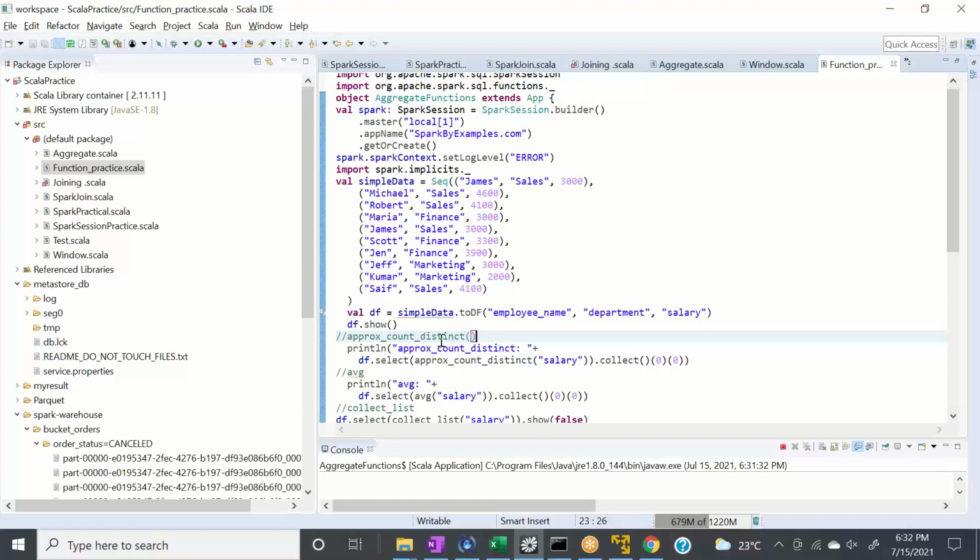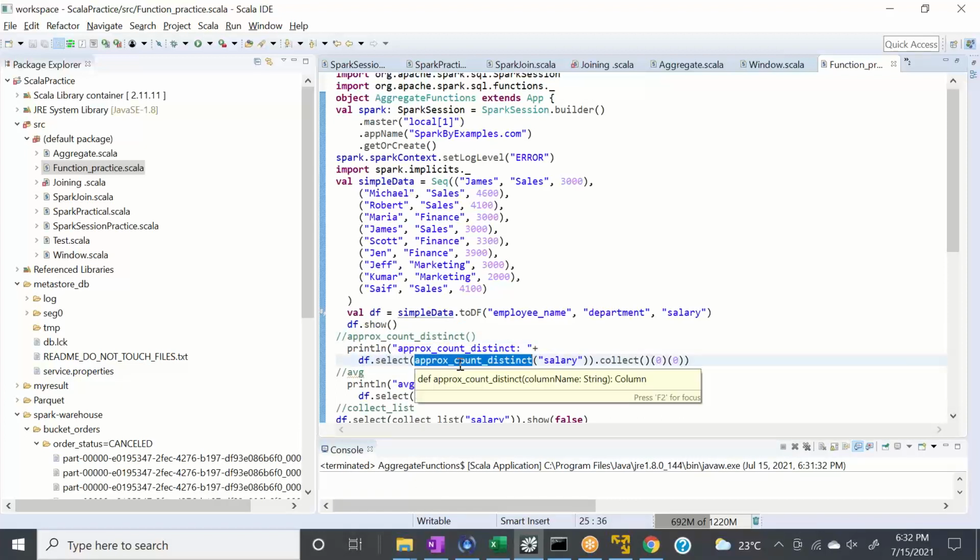So let's say we want to count the approx distinct values. We can say df.select, then the aggregation function name, and then the column on which we want to calculate the result. In this case, we want to go for salary.